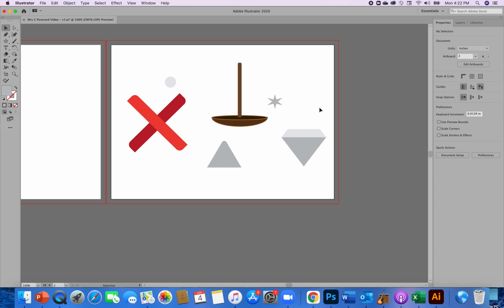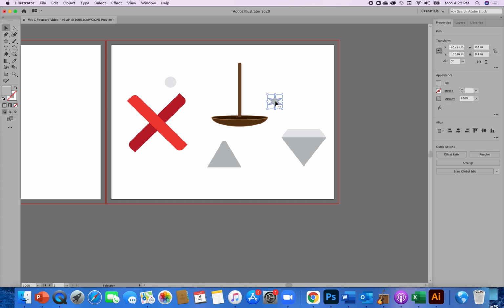These stars are going to be white, so I'll click on the star, making sure, of course, that you have your selection tool picked. I will select white. I will make some copies of this. I believe we want 2 stars.